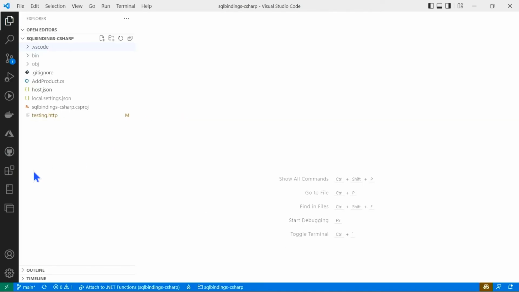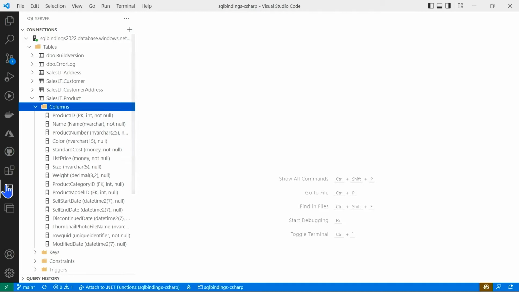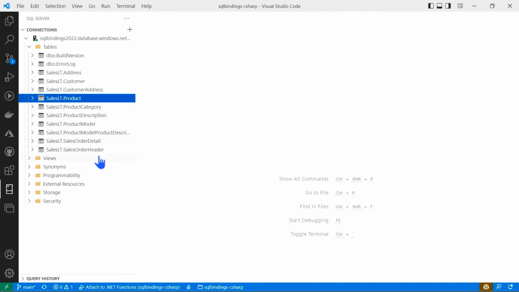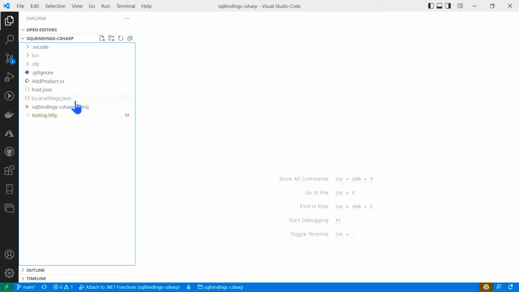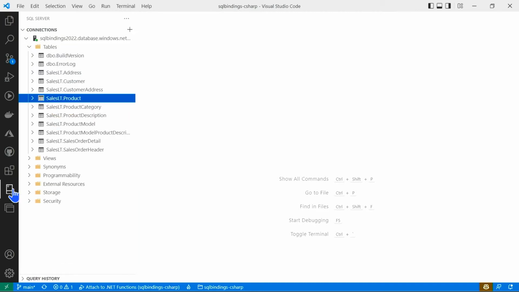Here in VS Code, I have the MS SQL extension installed and the Object Explorer open now, connected to an Azure SQL database. I also have an Azure Functions project started for C#, but I know that I want to return the results from the SalesLT Product table.